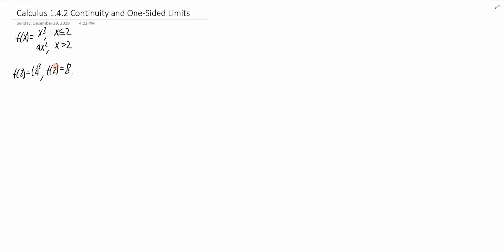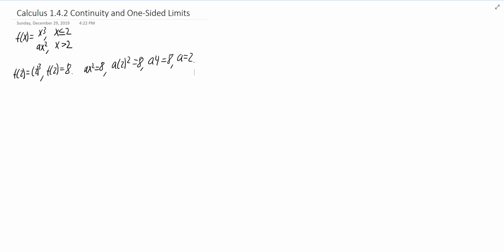So what we got to do is we got to say that a x squared has to be equal to 8. And so what we're going to do is then we can say we have a times 2 squared, because we're looking at x coordinate of 2, is equal to 8. So we get a times 4, or 4a, is equal to 8. And then we get to say that a is equal to 2. So that's all that we got to do for that question. And there we go, we've solved it. So a is equal to 2. And when a is equal to 2, we're able to make sure that this piecewise function is entirely continuous, which is pretty important.